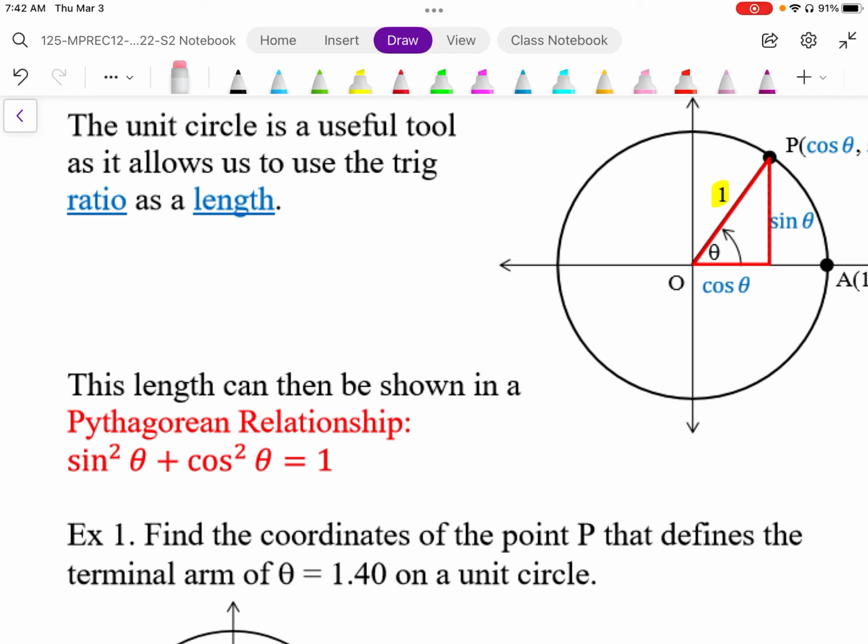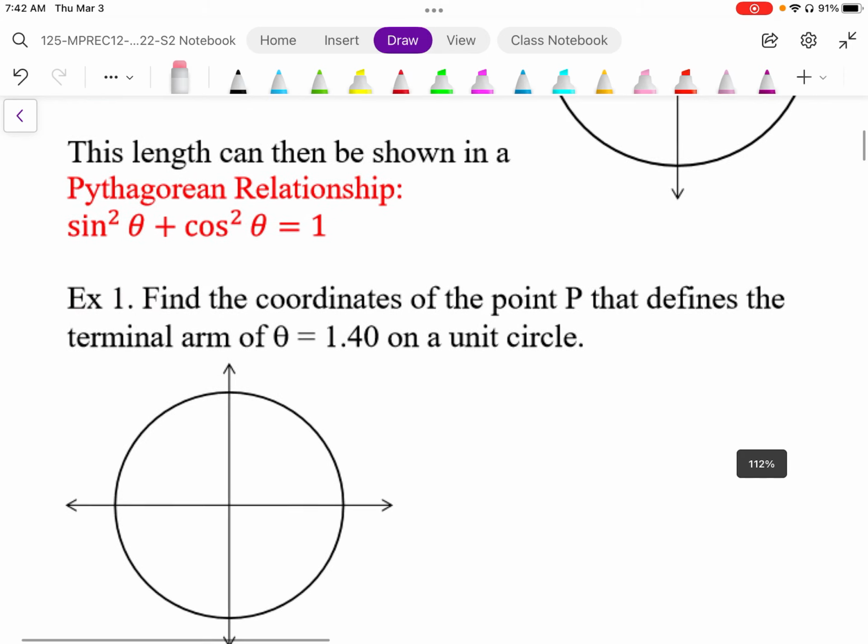And so it can be shown in this particular red triangle here, and our Pythagorean relationship shows up in this right triangle. We can state this as sine squared plus cos squared equals 1. And this is an identity because no matter where we draw this red triangle, this Pythagorean relationship is true. The horizontal length, which is cos squared, plus the vertical length, which is sine squared, is always going to be equal to the radius of this circle. And if it's a unit circle, it's equal to 1.